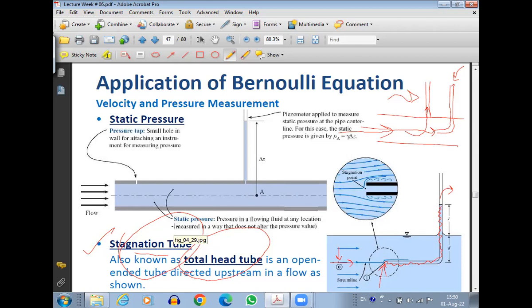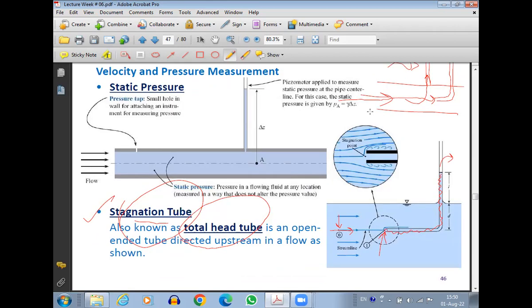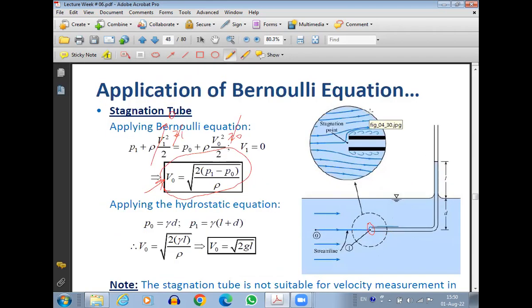So hydrostatic pressure and the elevation effect were both there in the piezometer tube, but only the velocity effect was not there, which will be taken up by the stagnation tube. The difference in elevation between the stagnation tube and the piezometer tube will be the actual velocity head. That's the only difference. So what's the difference between a stagnation tube and piezometer tube? Where is it used? Why is it used? These are some of the questions which I have already answered for you. Okay. And these are some of the questions which I might be asking you during the exam. Conceptual questions.